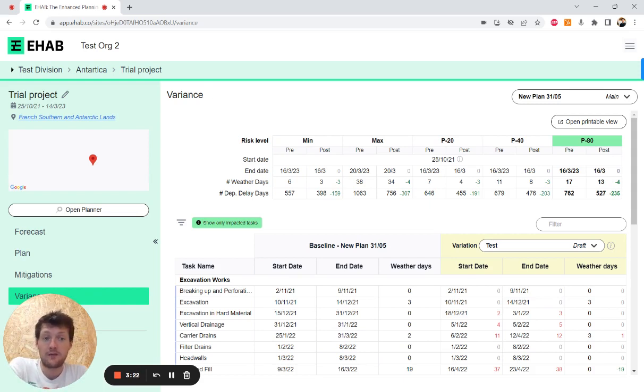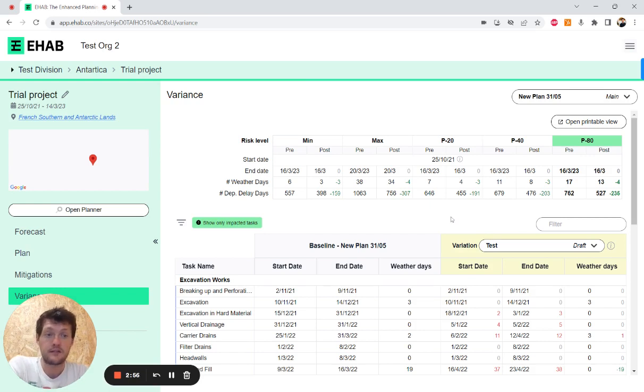Another use case would be if there's been a change request or a compensation event or some kind of thing where you need to basically reprice the contract. This will ensure that you put the correct number of weather days in there, because it will look at all of the risk that is cascading down, and perhaps something's been pushed into or out of a worse time of year to do a particular piece of work. So it gives you that confidence.